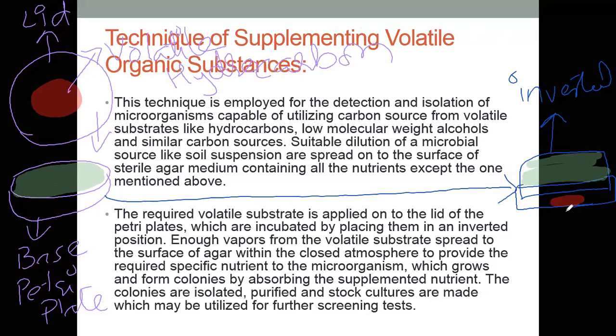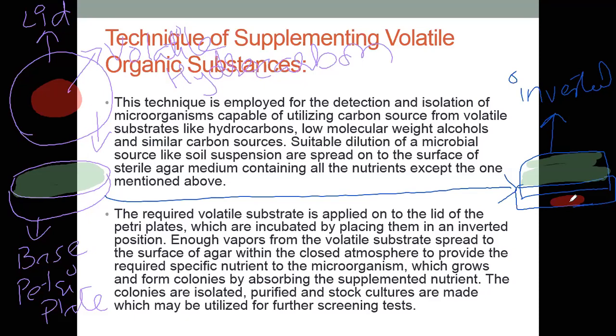So what's going to happen now is that this volatile compound is converted into vapors. ठीक है ना? Volatile compound क्या होता है जो evaporate हो जाता है. तो ये compound आपने lid पे लगाया है लेकिन वो evaporate होगा. Evaporate होके वो कॉलोनी ग्रो करनी चाहिए जो कि volatile या evaporated गैस वेपर को यूज कर रहा है, यूटिलाइज कर रहा है एज अ सोर्स ऑफ न्यूट्रिएंट or any kind of a nutrient which is required by this bacteria. तो यहाँ भी कौन सा बैक्टीरिया होगा, एक ऑक्सोट्रोफ बैक्टीरिया होगा जिसको एक अल्कोहल की या हाइड्रोकार्बन की जरूरत है और जो कि वॉलेटाइल कंपाउंड्स की उसको जरूरत है.